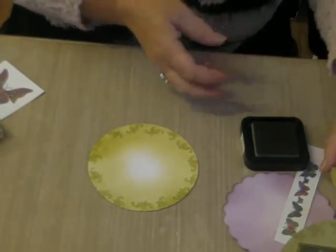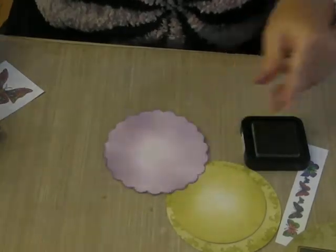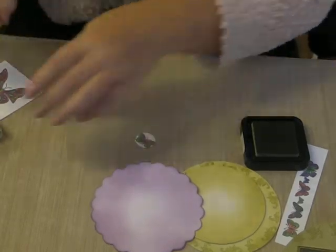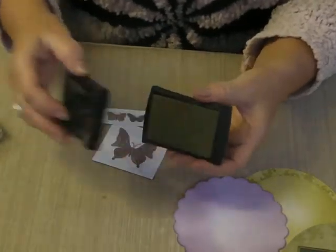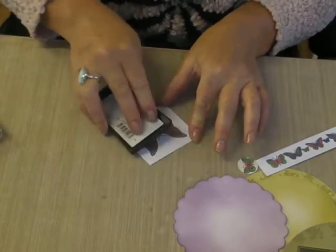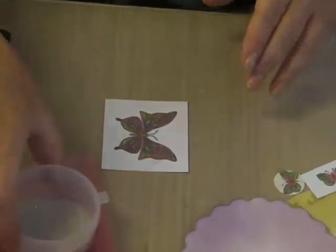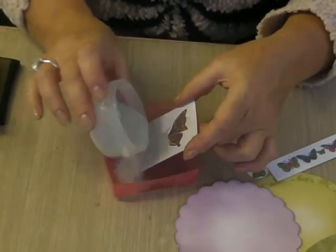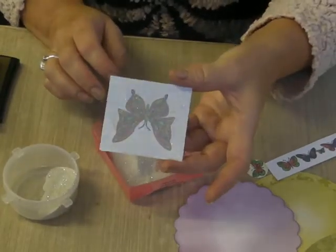So that's the main image. As you can see I've done another circle and we've used the Dusty Concord on the scallop circle. I'll just do the little circle while I've got the ink out — just a little bit on the edge to stop it being too plain. So we've got all those pieces cut out and coloured. Now we're going to take a Versamark ink pad and go all over the image. The ink dries and it's permanent once dry so it won't smudge. We're going to take the Stardust embossing powder — it has a translucent base so it takes on whatever colour ink you use, and when you go over the top of an image you can still see through it but it gives a beautiful sparkle.